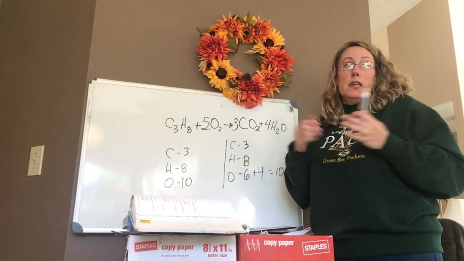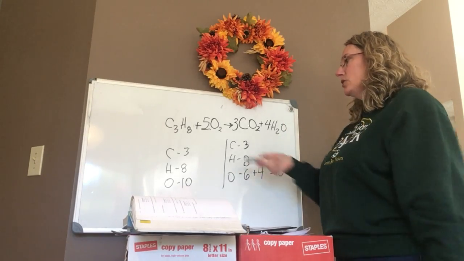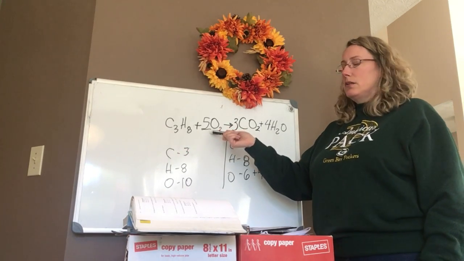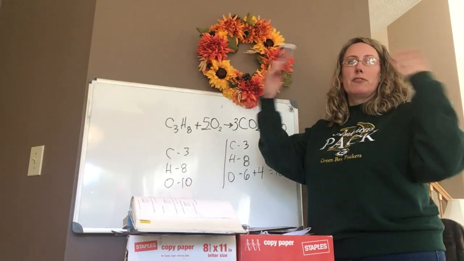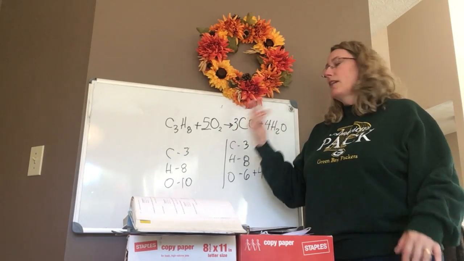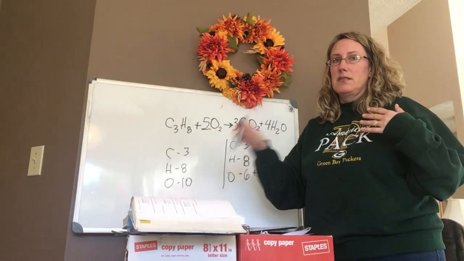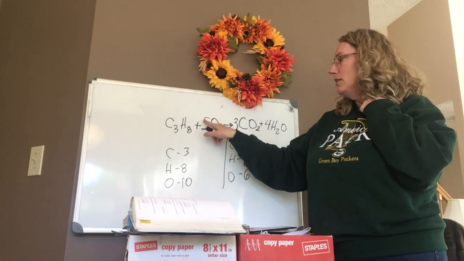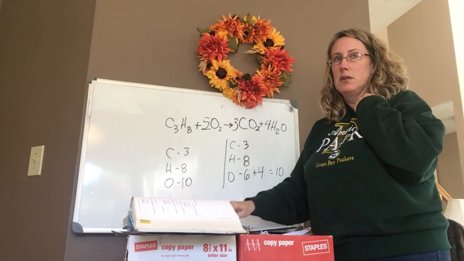Balancing equations is kind of fun — the math is not super hard. Make sure whatever you have on this side you have on this side. A lot of these problems are going to be carbon, hydrogen, and oxygen — they mix all different kinds of ways. Always remember that if you have hydrogen by itself it's H2, if you have oxygen by itself it's O2, and they're not going to tell you necessarily when they give you the words. I usually leave the one that only changes one thing for the last thing to balance.